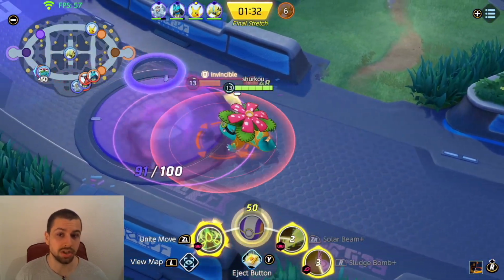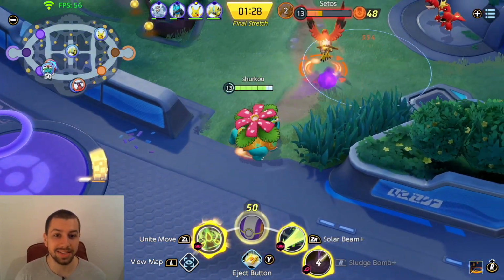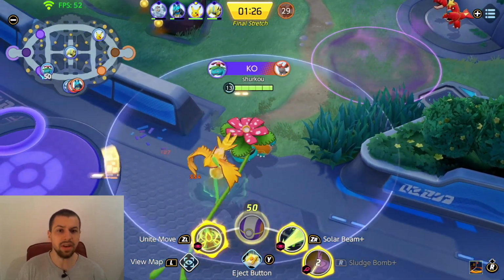That was actually pretty clutch. If he handed in, we would probably lose the game right there. But we're able to cancel him. Look at this, man. I just slapped him. I don't even aim the Solar Beam.